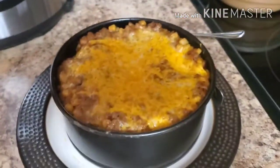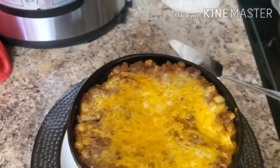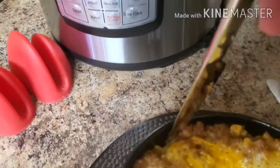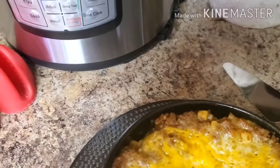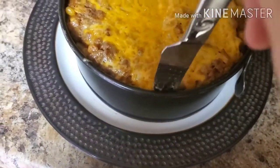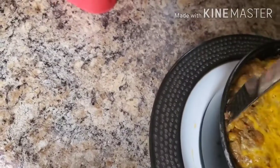Alright, so I have put my 7-inch springform pan with my lasagna in it on a plate. When it's time to take the springform pan off, just take a butter knife, and even though we've put some oil around the edge of the pan, just get in between your lasagna and your pan like so with the knife, to make sure there's no cheese or anything that is going to stick to the pan and keep it from coming off nice and easily.